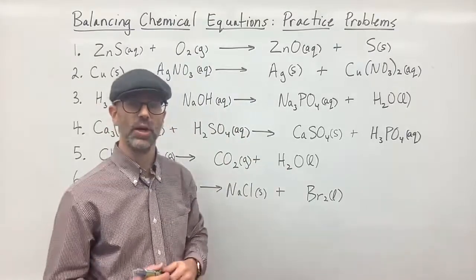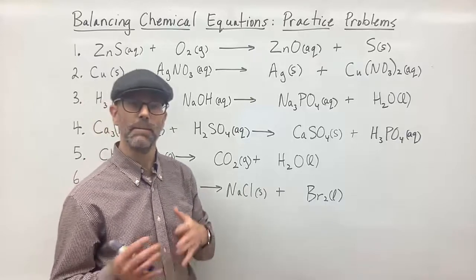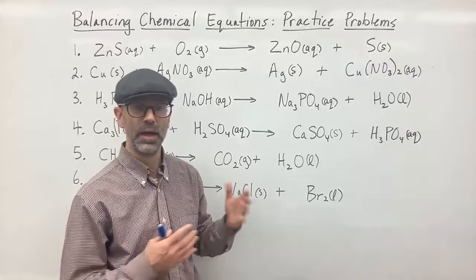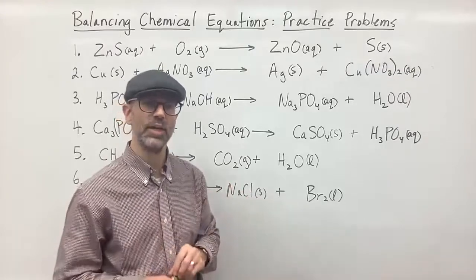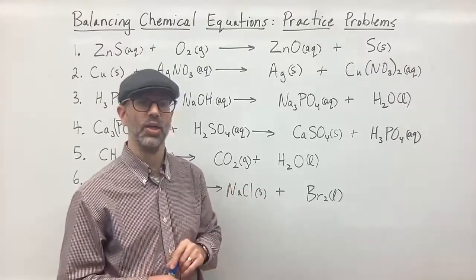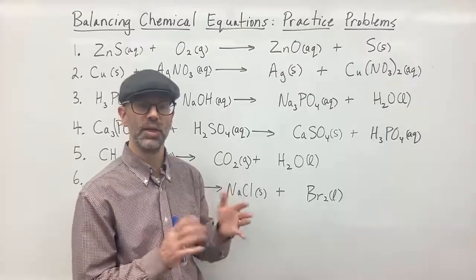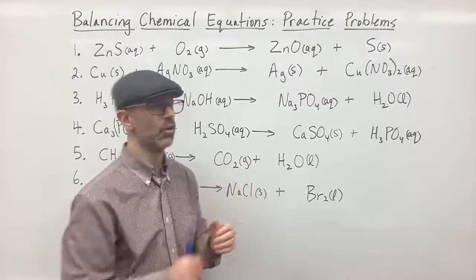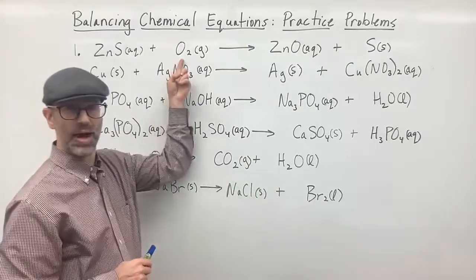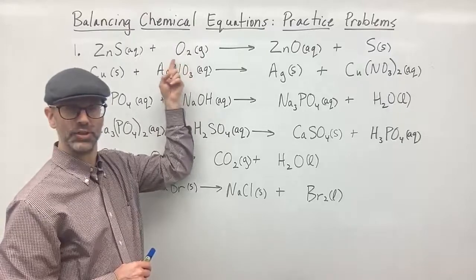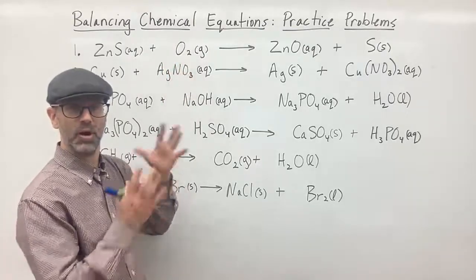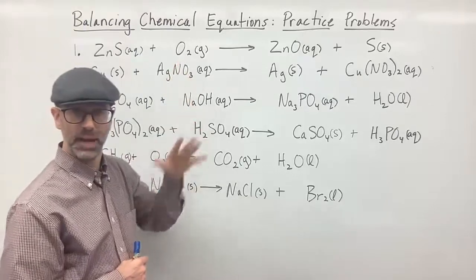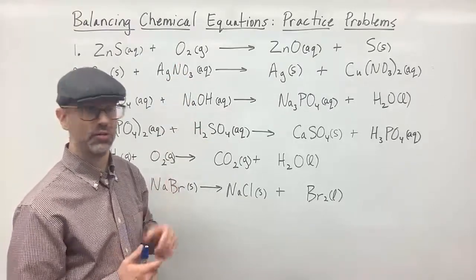So the first thing you want to do is, again, balance metals first before nonmetals. That's usually what you do. So balance metals and then the nonmetals. And then when you're balancing the nonmetals, you want to make sure that you're keeping the pure element for last. So you'll notice that you have oxygen here that's by itself. It's just a pure element. It's not part of a molecule. So we can save this for last and balance it when we need to.